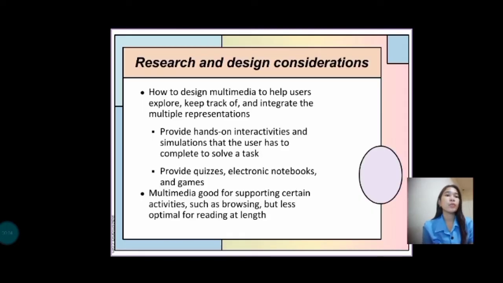Research and design considerations. This is how to design multimedia to help users explore, keep track of, and integrate the multiple representations: provide hands-on interactives and simulations that the user has to complete to solve a task, provide quizzes, electronic notebooks, and games. Multimedia is good for supporting certain activities such as browsing but less optimal for reading at length.